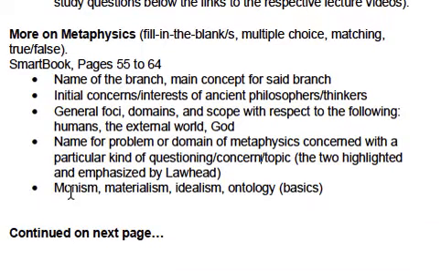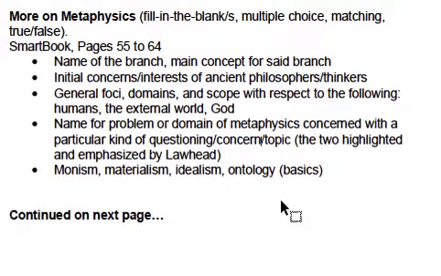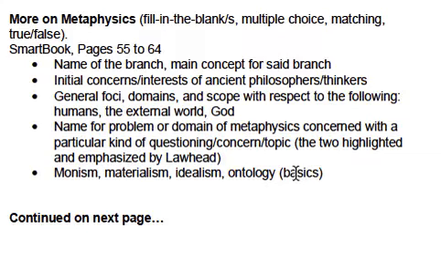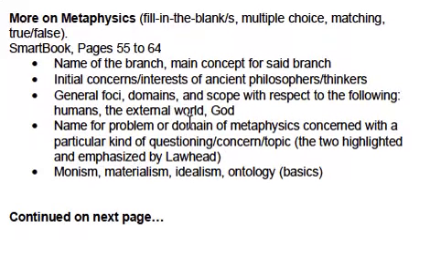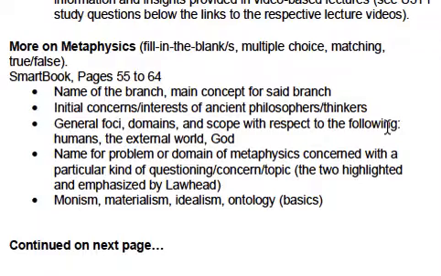And then we have here some terms: monism, materialism, idealism, and ontology. And I think I might have left out dualism. So just look and see if in this introductory chapter we also have dualism, and I'm pretty sure we do. So look that up. So add that to your list. You need to know what he says in 2.0 about monism, materialism, idealism, dualism, and ontology. Again, these could be fill in the blank, but they are probably going to be multiple choice or true, false. Keep in mind that I could decide to make something from here fill in the blank, so you really want to pay attention to what he has to say and take some notes.